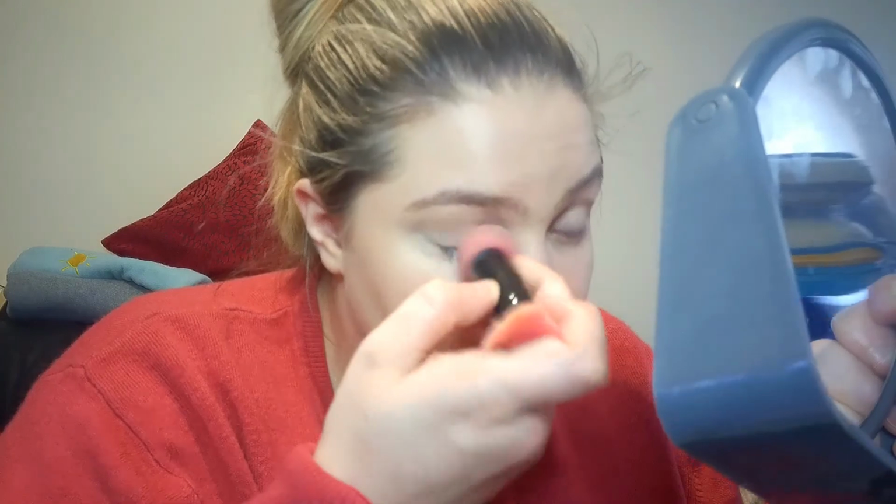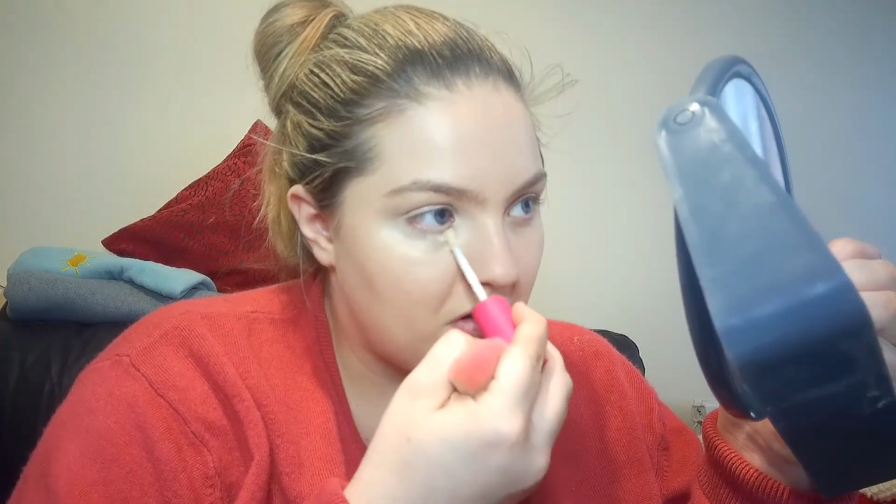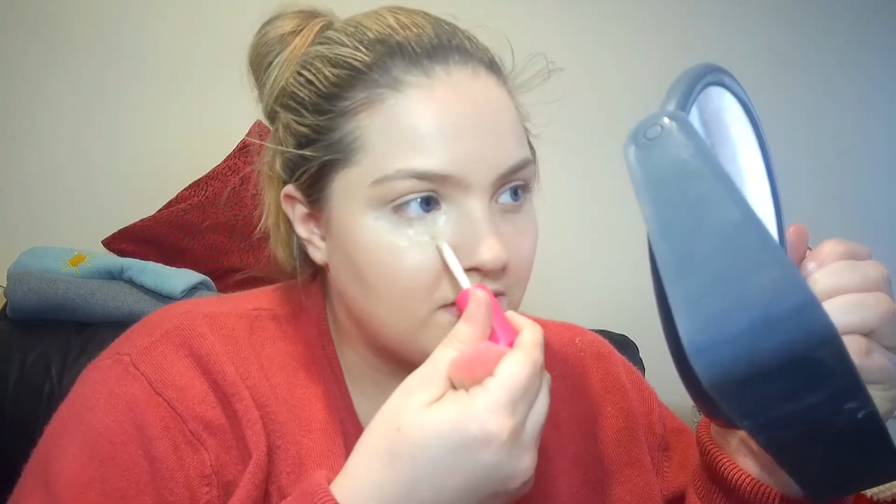It doesn't crease that badly. As you can see, there is a bit of creasing across here, but I always find concealers always crease on me there. I haven't found a concealer that doesn't. If there's any brands that are bringing out any concealers that you want me to try that are completely crease proof, then feel free to DM me, because I am more than happy. And also I want one that's going to be full coverage, because I know this isn't full coverage, so I want one that's full coverage that's going to get rid of my dark circles, because I've got a lot of dark circles.